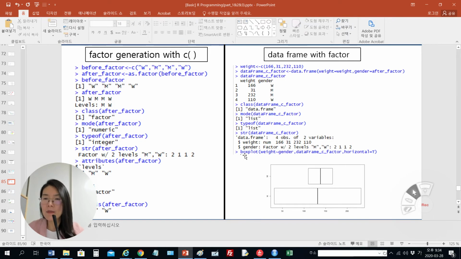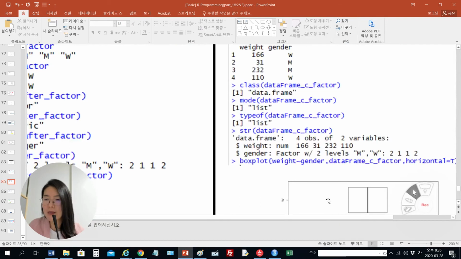And if you use the boxplot function with a vector and the plot type, we can get this figure naturally. All right. So when you look at the data_frame_c_vector variable, there are 2 columns. The first column is the vector, right? And the second column is a vector, right? So we want to draw these columns of this data frame with the horizontal type. So we can get this graph very quickly and easily.